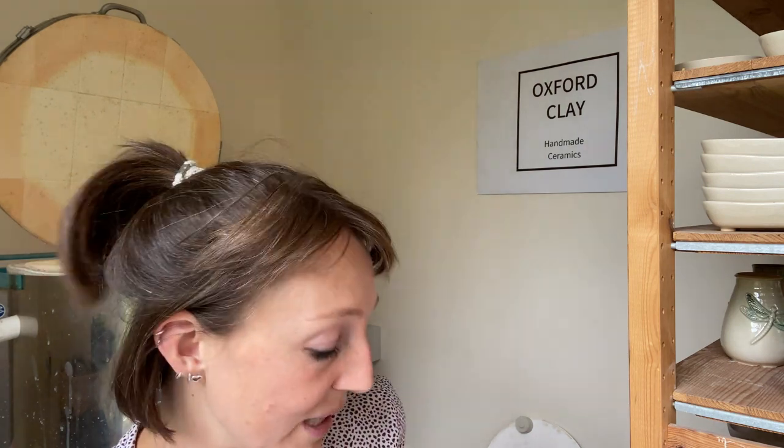But those are the potential problems, and they can be really annoying if you're trying to make a mold and find the right slip recipe. It can be quite a long process of trial and error. So if you did want a recipe, I'd really recommend that book from Oxford Clay. If you want to learn how to make your own mold, I would recommend either the numerous YouTube videos available, or The Essential Guide to Mold Making and Slip Casting by Andrew Martin, where he goes through how to make a mold from the beginning to the end, which is really good.